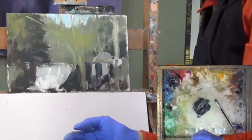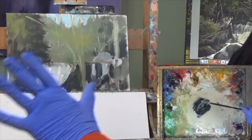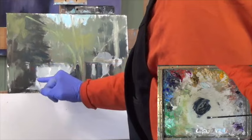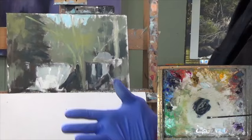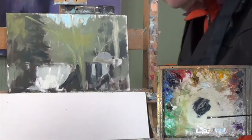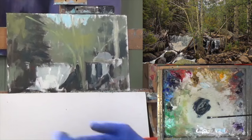Hey y'all, welcome to part two of Forest Falls. When I got in here this morning, I said this is a little too dramatic, it's taking up too much space. So I put this little stripe in and these guys to try to say the falls are there, but don't over say it. I think I might lower it also. So I'm making some shape changes from yesterday - I didn't catch it yesterday. Sometimes when you come in, you get a fresh look. I'm going to make a few more changes on shapes, and then get into color balance, making sure these values work together.